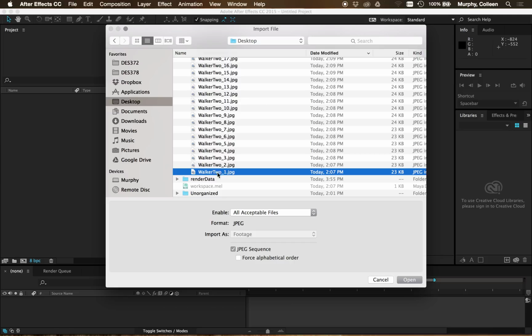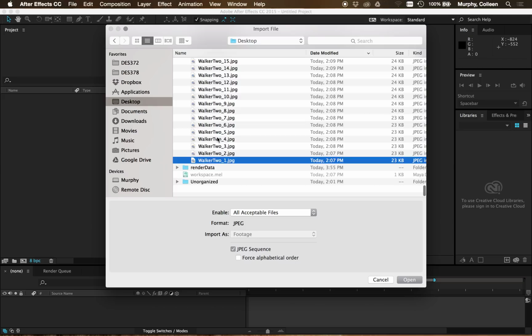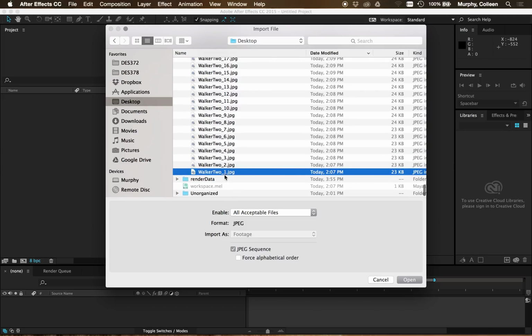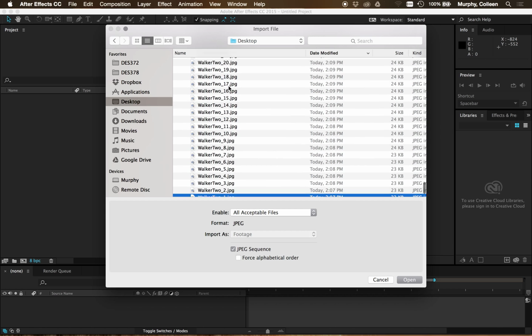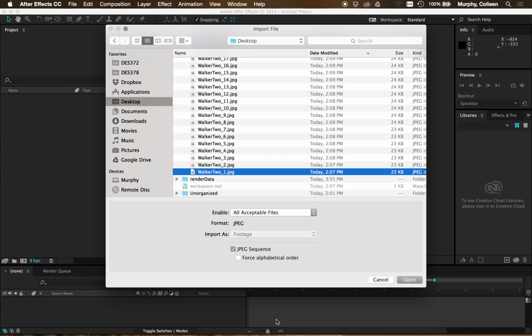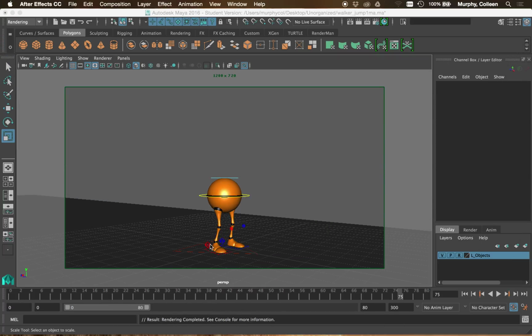So I'm going to click on just Walker 2 image number 1, which I was actually pretty bad with this one. When I set it, I didn't do frame padding, so you see number 1 here is just 1. There's no 0, 1. In my case, there was 150 frames, so I should have had 0, 0, 1, but it should still be hopefully okay. So I'm going to open that one, and Walker 2 came in. Just going to give one more second for this one to finish. There we go. Done.